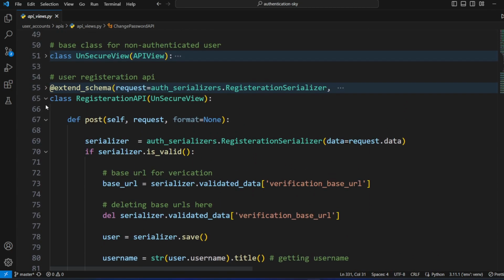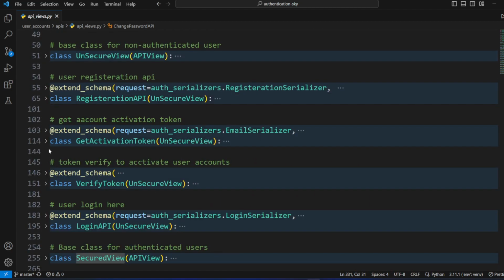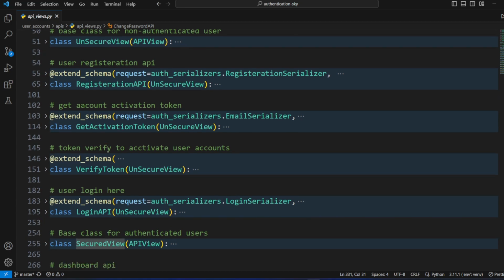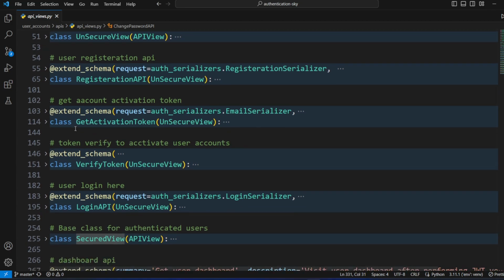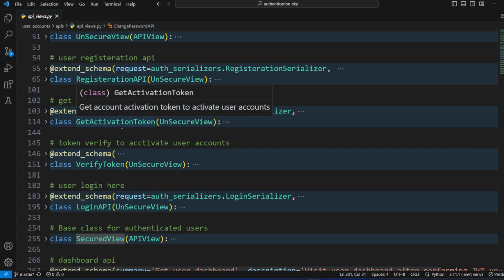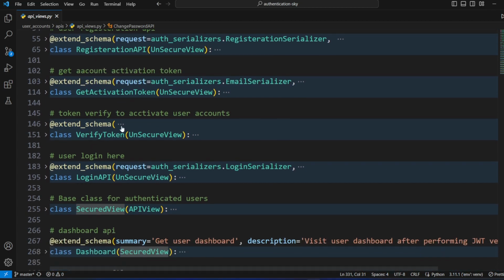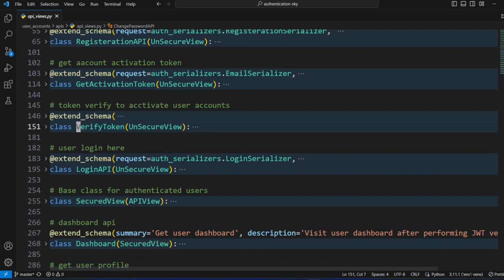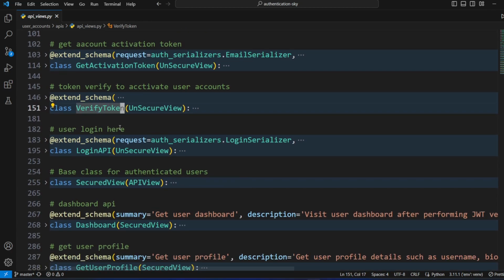So that is basically the registration, and after that we also have get activation token. Let's say the user's token has expired and he wants to get a new token for account activation purposes. So we have an API view for that, and after that we have one for verifying the token.